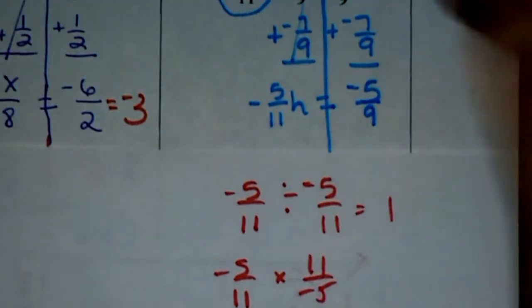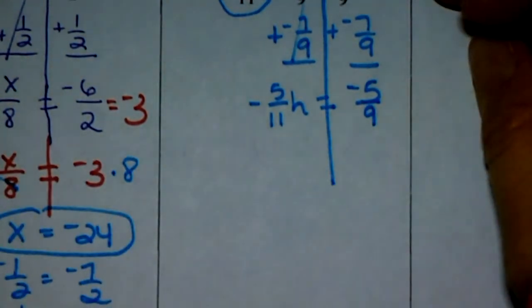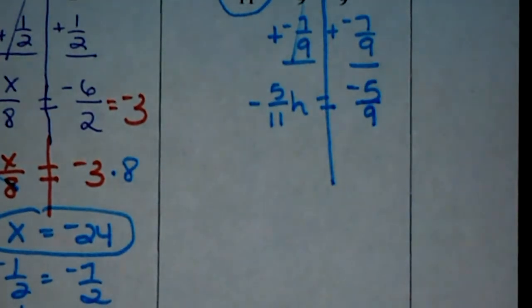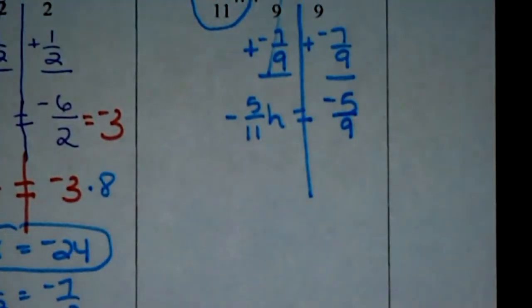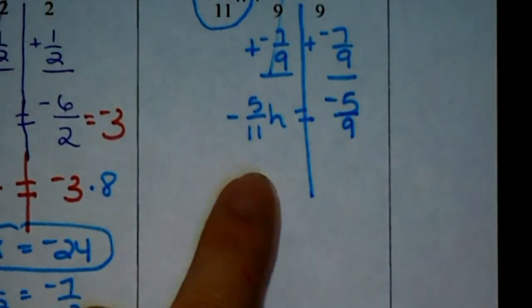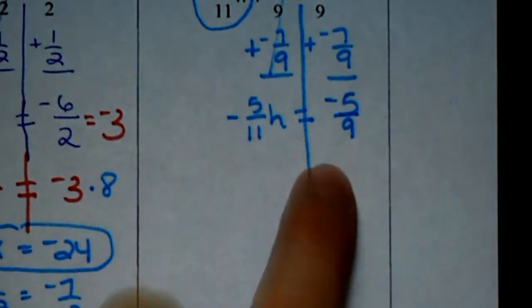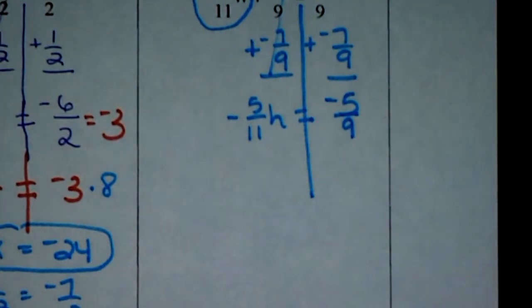That's what happens. So what I'm really doing by having you do this is skipping a step. I'm giving you a shortcut. If you feel better about writing divided by negative 5/11, and then doing your keep, switch, flip, you'll get the same answer with an extra step. I don't mind. It's fine. Whatever helps you out, whatever helps you to understand what you're doing.